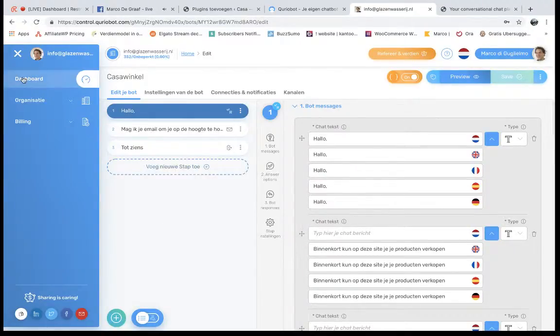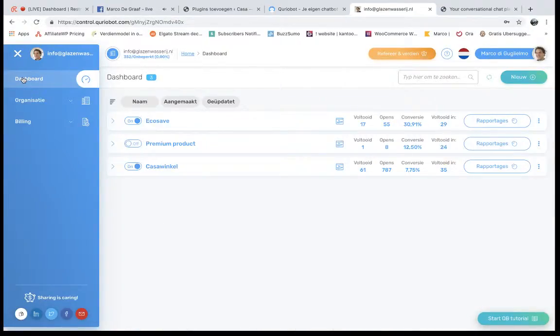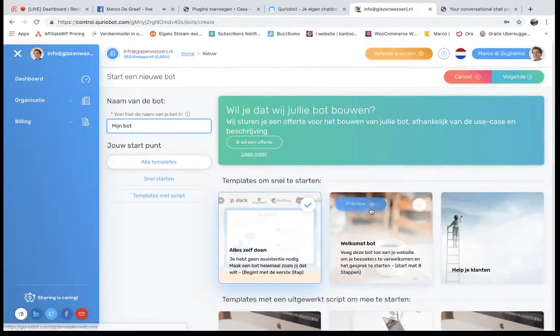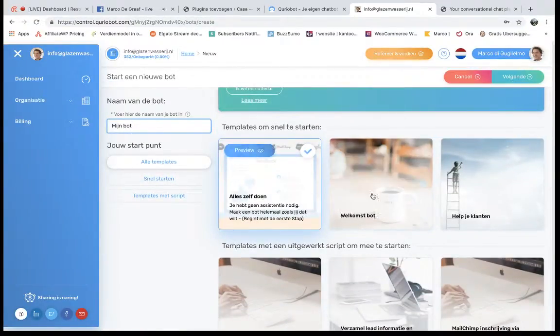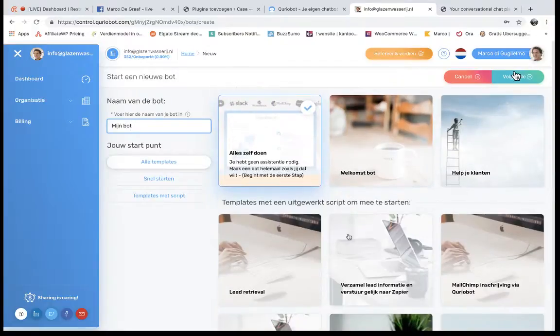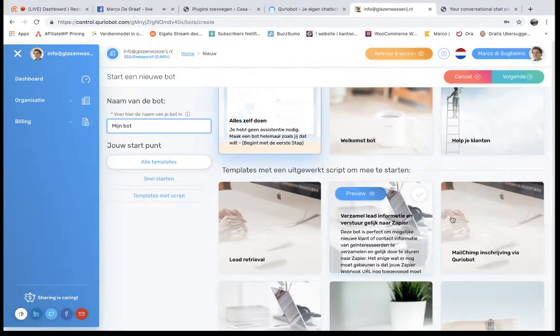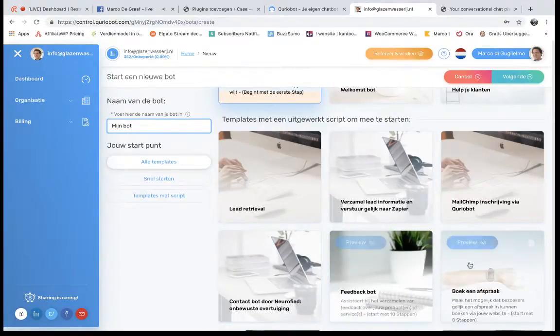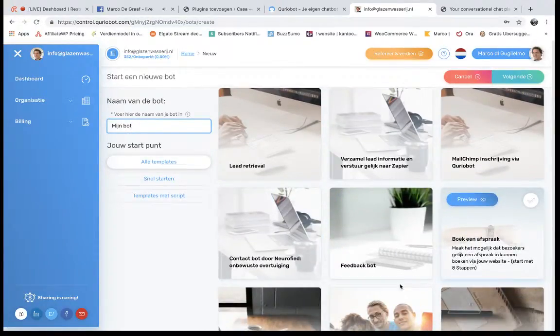Okay, but I understand that when you don't know how this bot works, you wonder, is there a template? Well, there is. These are the templates on CourierBot, and you can simply watch by yourself what may be helpful for you.